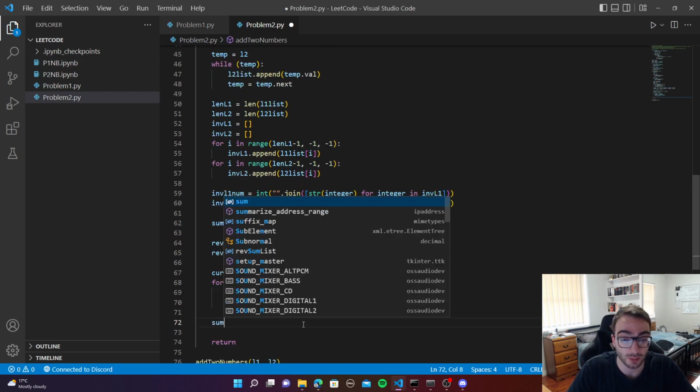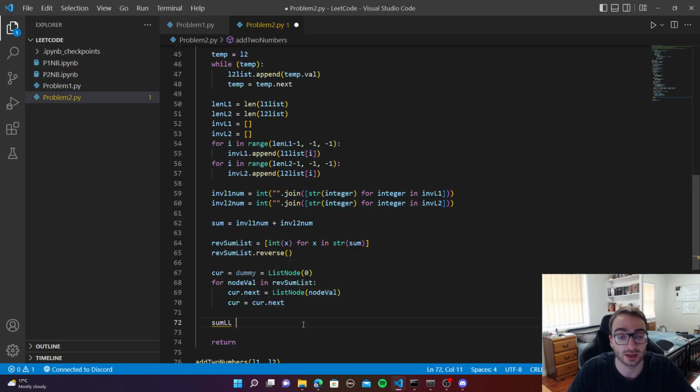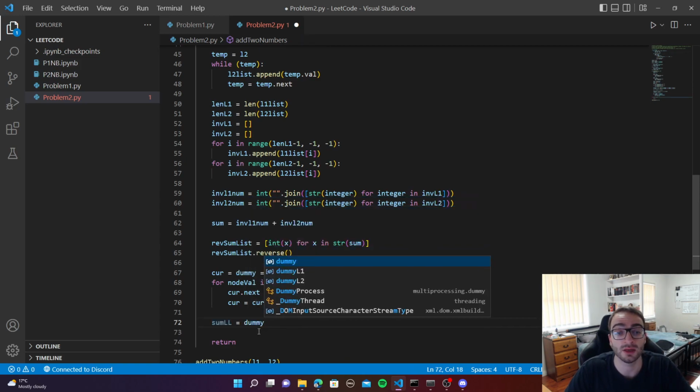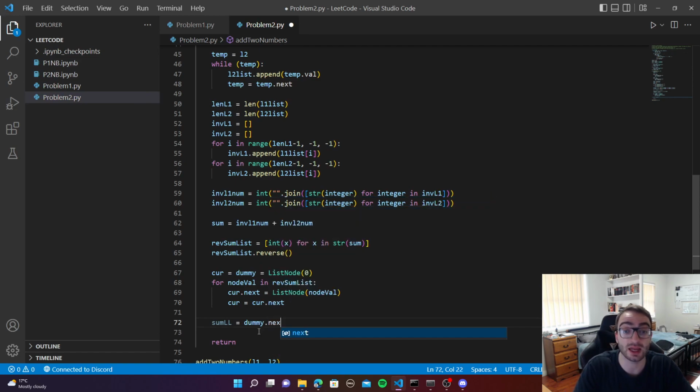Now to finish up, all we have to do is create a final linked list. I could, I guess, use dummy, but I'll initialize a new linked list, which I'll call sumll. I can't just use dummy on its own. I have to iterate to the next node in the list, because dummy starts at that first node, which we initialized to be 0, and this isn't part of the final answer. This was just so I can initialize a linked list and start adding on more values to the list. So I want to skip the 0 and go straight to the answer, which is dummy.next, because it's pointing to the first value in the answer.